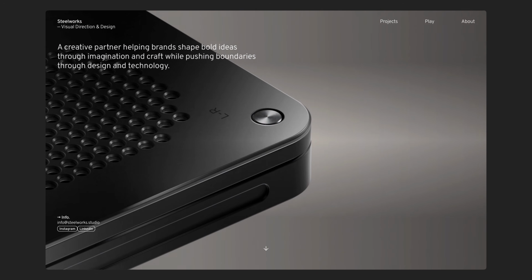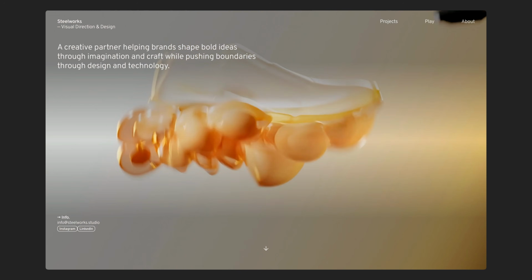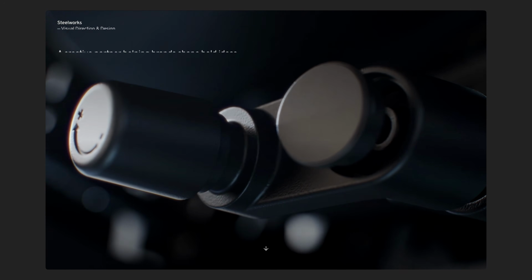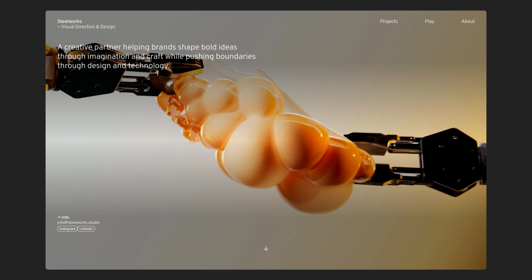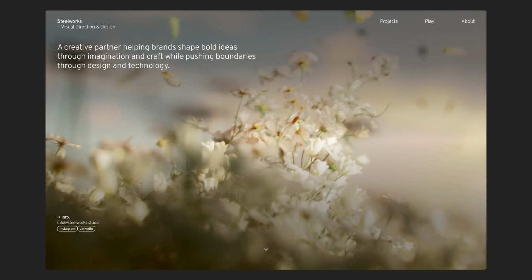Then the outer ones fly off to both sides, and the middle image scales up to fill the entire viewport as a full bleed hero background. Once it settles, the nav links and the headlines slide up into view line by line. The whole thing feels cinematic, super smooth and perfectly timed.